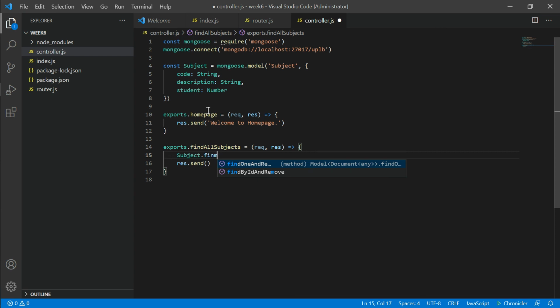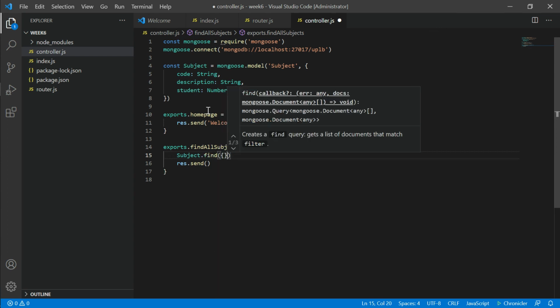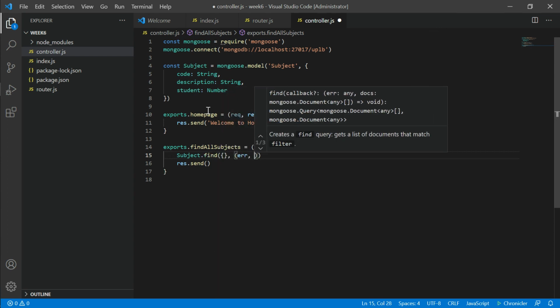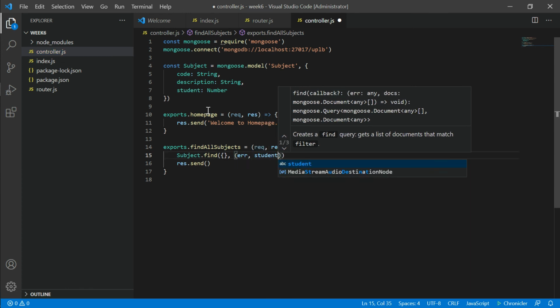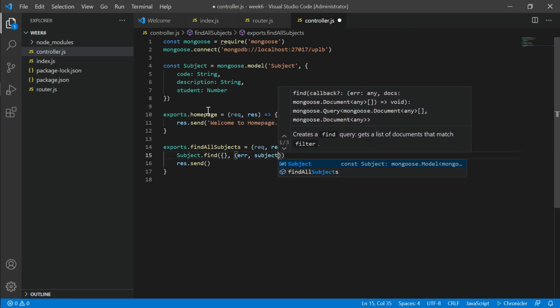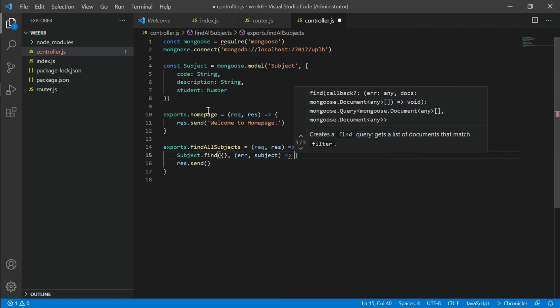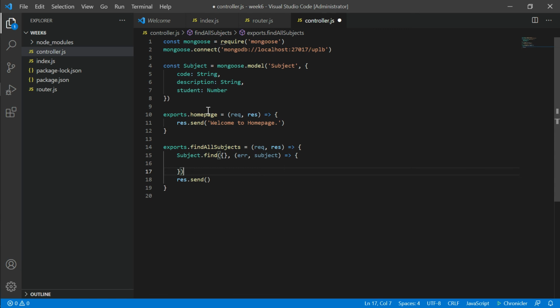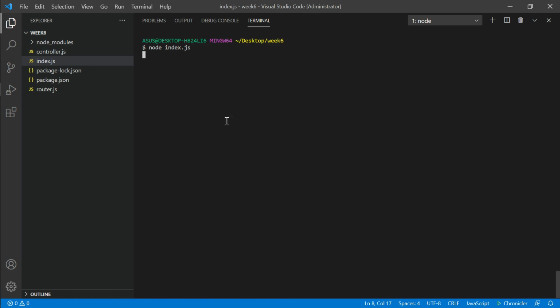We will just use a simple find function to pull all our data, and instead of printing this in our console, we can send it to our client. Review lang tayo ng lesson from Express. We send our data back using this response object. So it looks good. Let's restart our server.